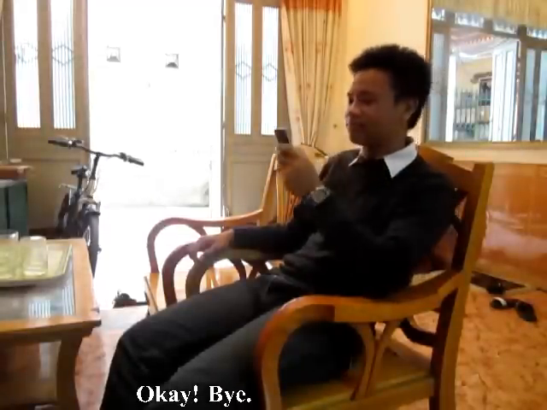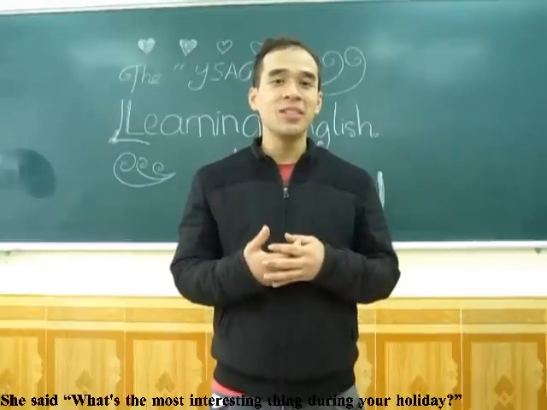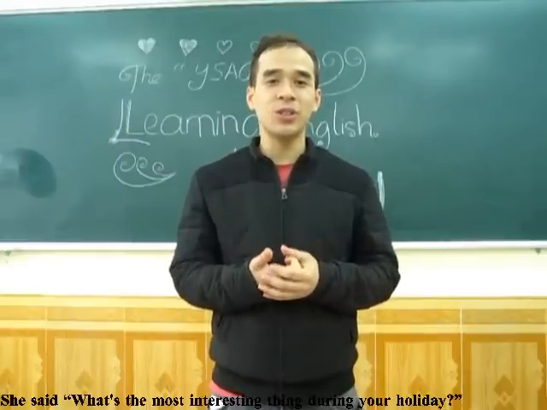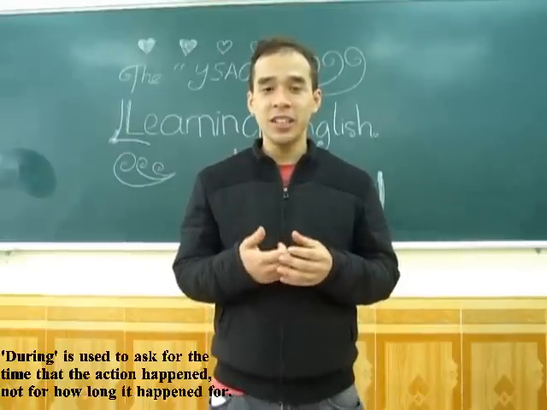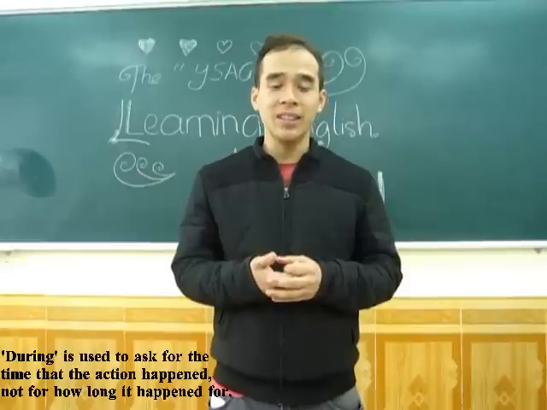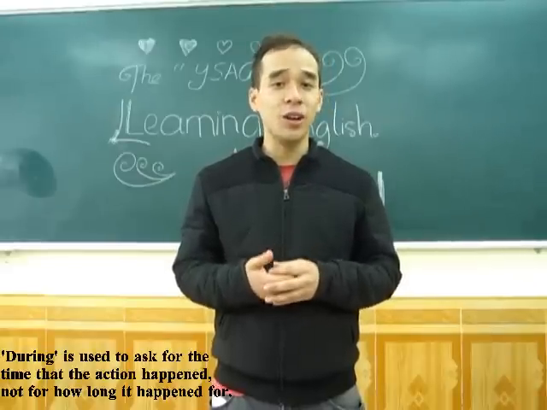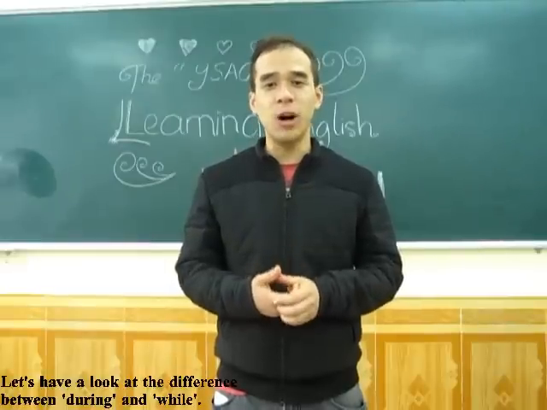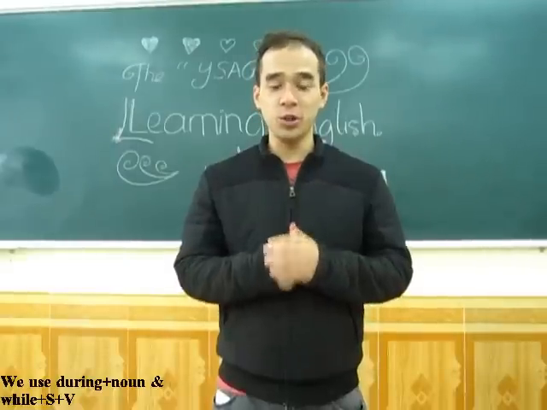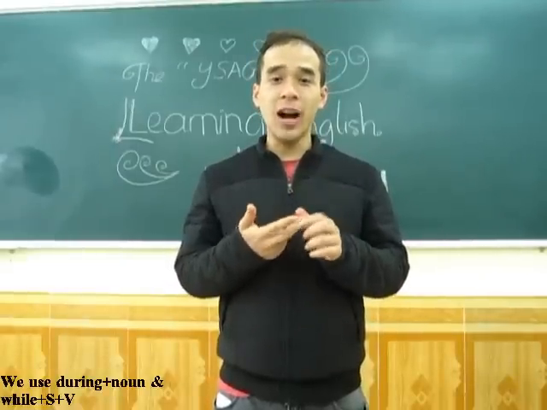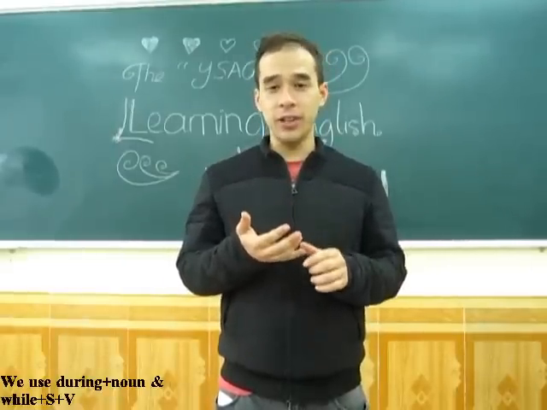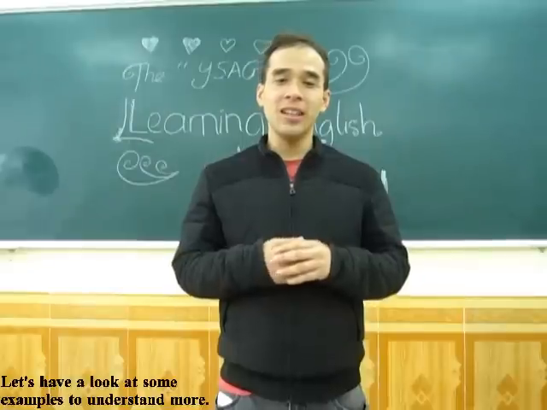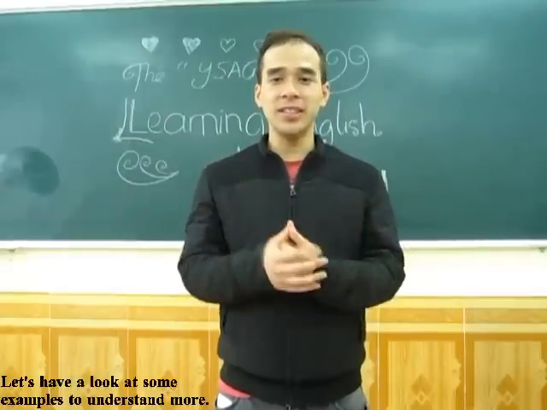He said, what is the most interesting thing that happened during your holiday? During is used to ask for the time that the action happened and not how long it happened for. Let's have a look at the difference between during and while. We use during plus noun and while plus subject and verb. Let's have a look at some examples to help you understand better.